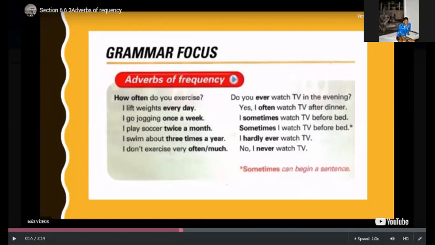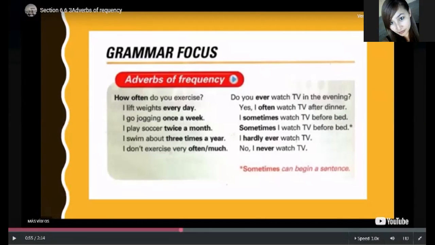Thank you. I think I saw Kenya around there. Kenya? Okay, what other frequency adverb do you see here on the screen? Every day. Perfect. And what's the meaning? Todos los días. Excellent. Can you use it in a sentence? Okay. I do exercise every day. Perfect. Very good. Great job. Thank you, Kenya.